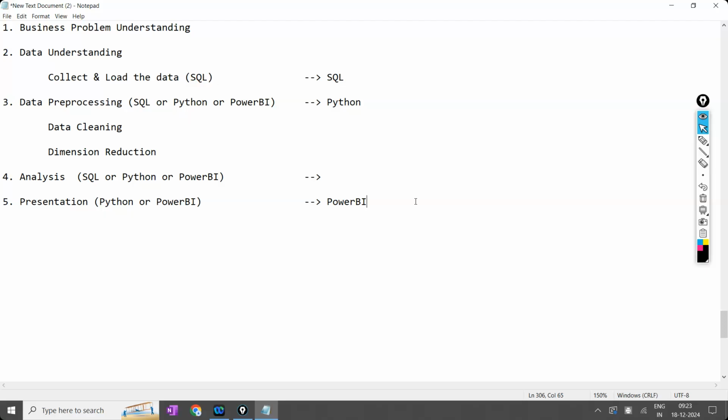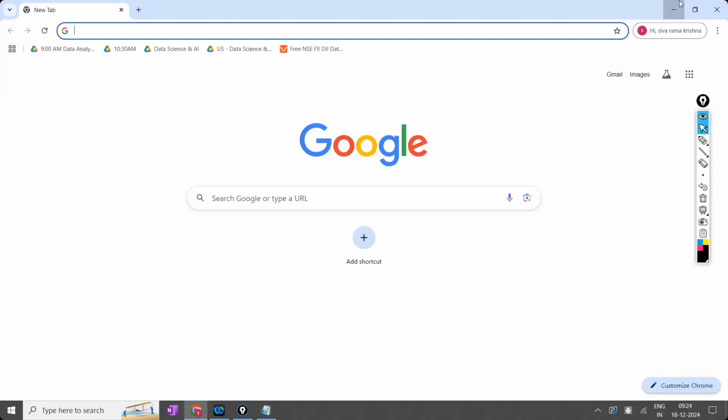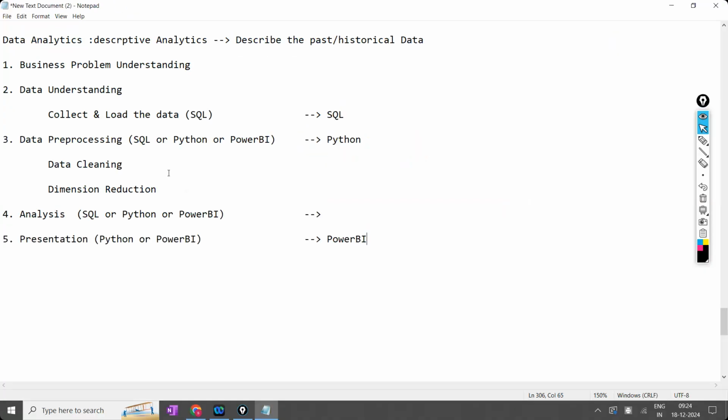Is the point clear? Now, in the data analytics project also, we require the final output. The person will share some requirements with you and you have to complete that. As I've told you, in data cleaning and data pre-processing, I'm going to do the data pre-processing using Python. Once the data cleaning is completed in Python, finally I'm going to store the data as clean data, and that clean data I will load into Power BI.